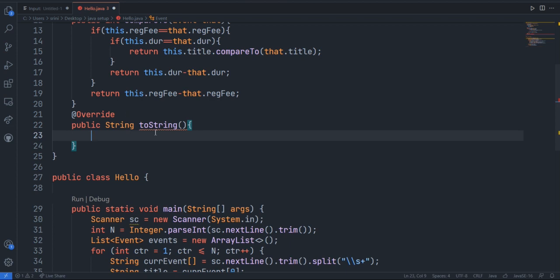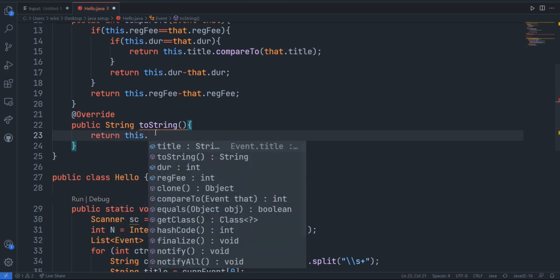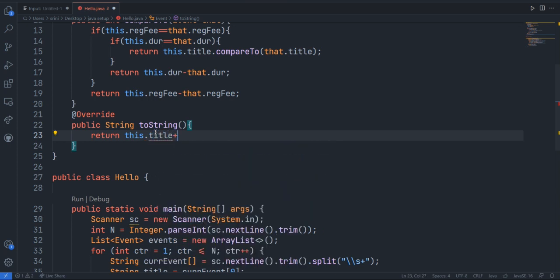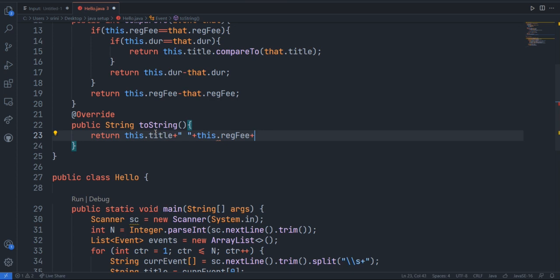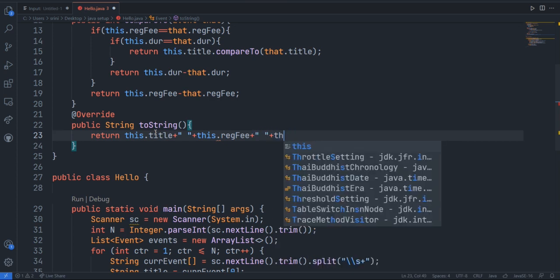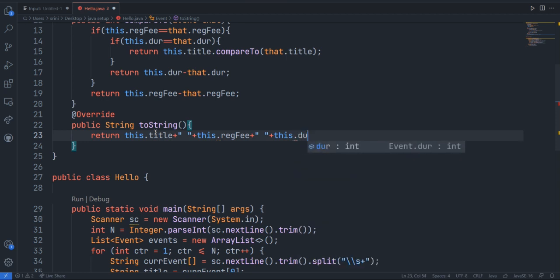The object will be passed here by default, so we don't have to worry about that. We just have to return this dot title plus this dot registration fee plus this dot duration.